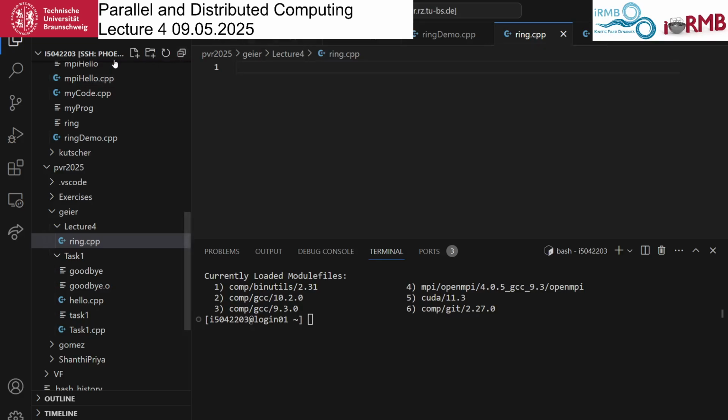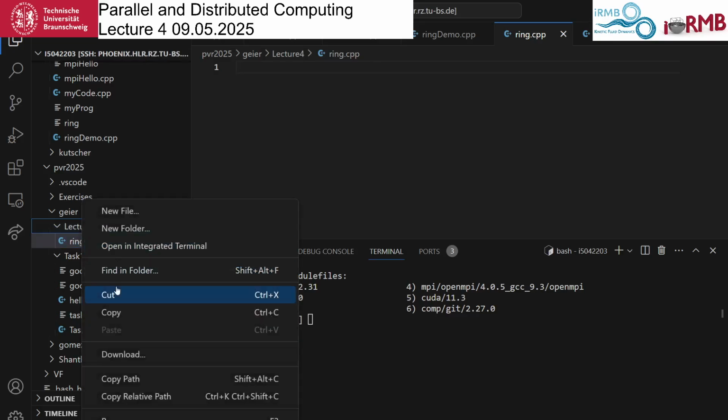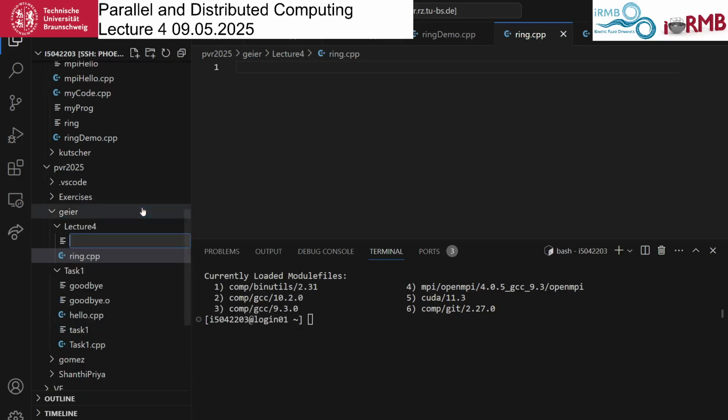So let's go to Phoenix here and make a new file and call this file icom, because it's immediate, .cpp.